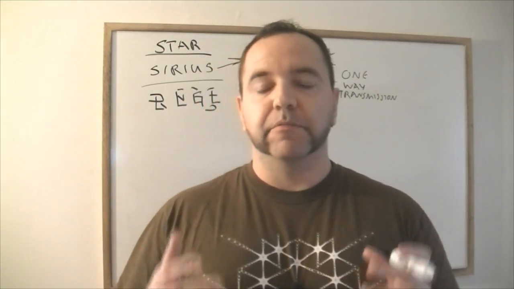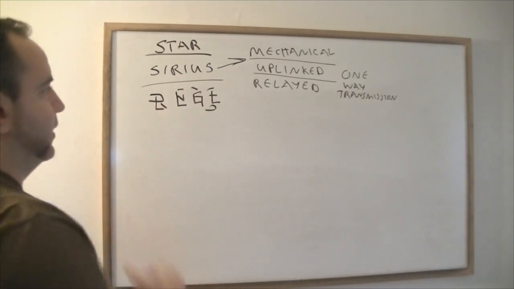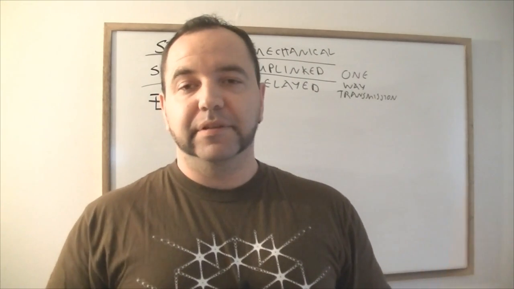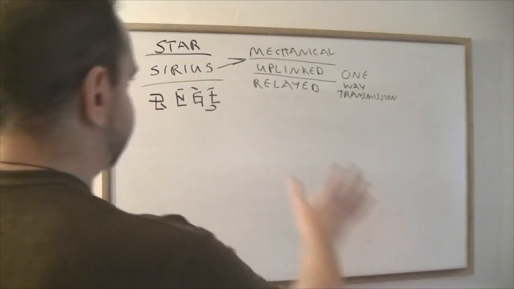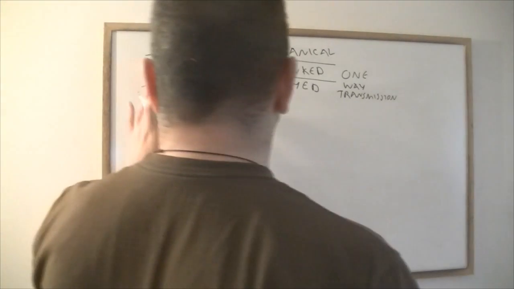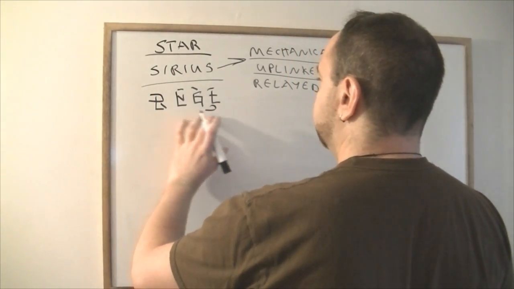Why it's considered to be a one-way relay is because we are just receiving the information. We're receiving the dialect that's coming together through Sirius, through Andromeda, through Arcturus, through anything that may be completely unnameable, doesn't have a label attached to it. It's just a very interesting star language, and people are able to look at this and translate it. So if I was to look into this and attempt to translate it, what would I be looking at?